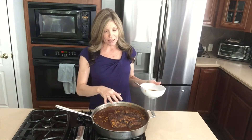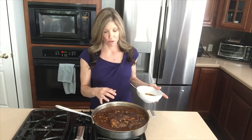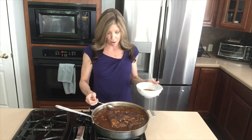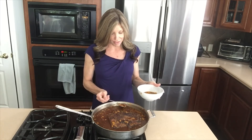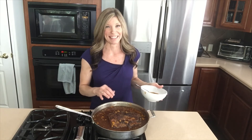I like to make my brisket a day in advance, because it does take a while to cook. Plus, when you let it sit overnight, all of those pan juices start to marry in and the flavor just gets more intense. The other reason is because the fat will solidify on the top, making it really easy to skim it off. Then you can easily reduce those pan juices. That, combined with the horseradish sauce — it's magic, I'm telling you.